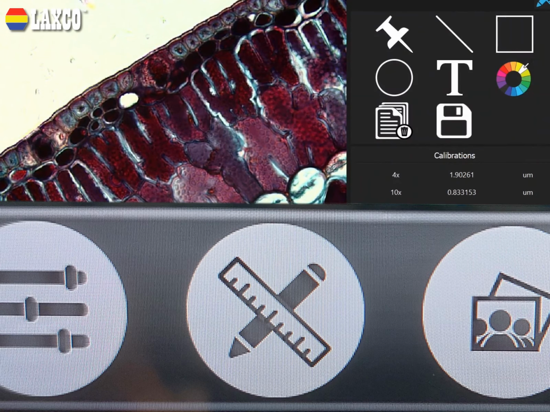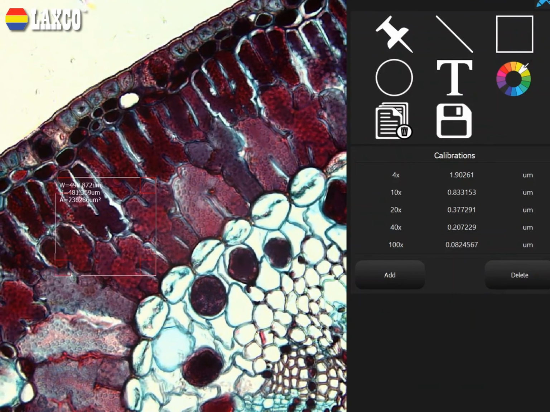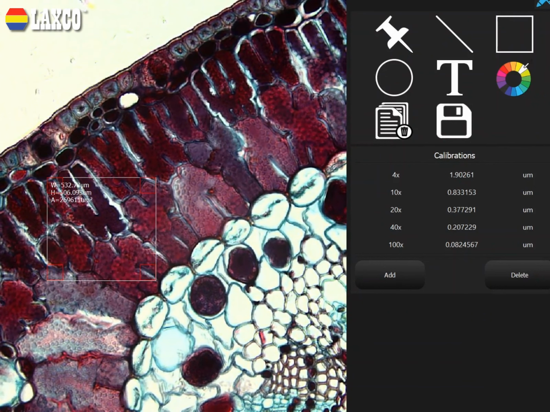This is the annotation button. So it basically gives you the option to measure area, measure distance. You can already see that I have calibrated the objectives that I have on this scope and the distances are in micrometers. So let's grab a square. So when you click on it, it drops a square onto the image. Let's bring it on the area of interest and you can increase or decrease the size of the square and it gives you the area under that square.